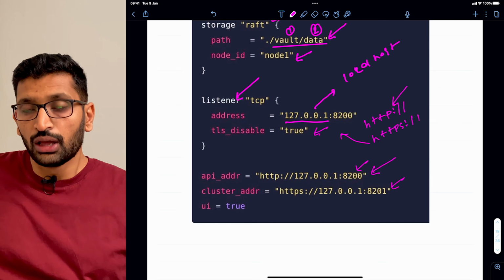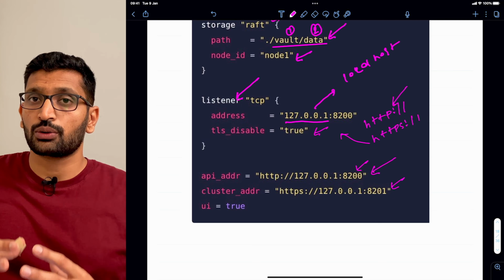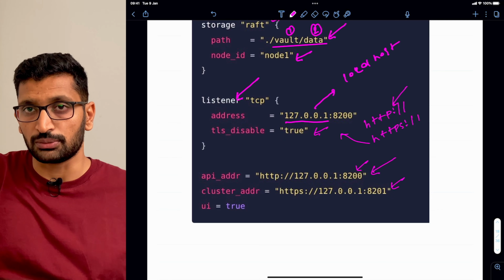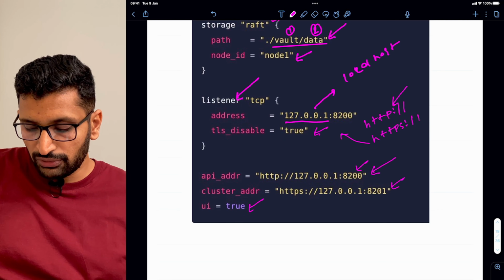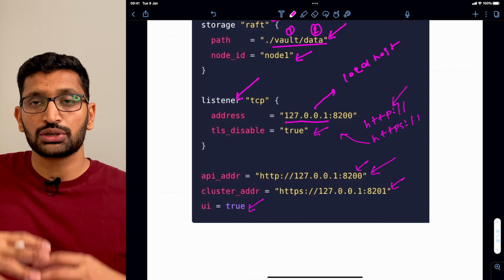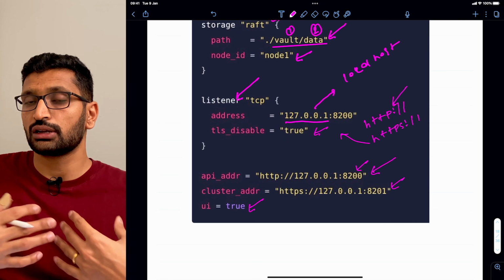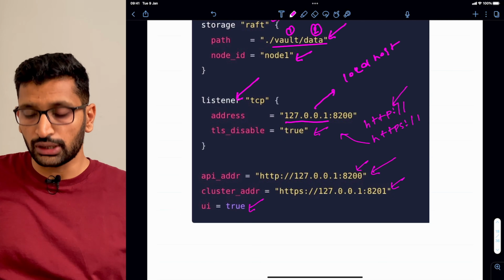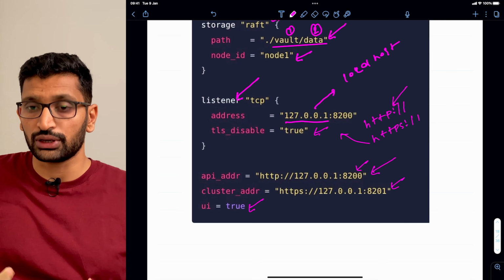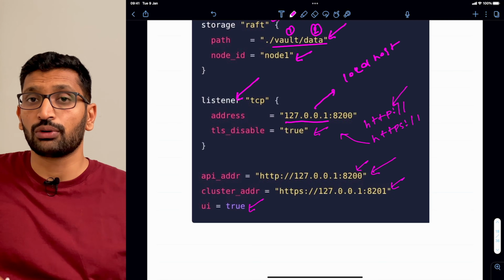The last component is the UI, so that you can access the UI of your HashiCorp Vault from any external browser or any external system. For that, you need to set this flag, that is ui equals true. I'm going to show you the UI because I have my HashiCorp Vault running on an AWS environment, and we will be using the public IP to access that HashiCorp Vault. I'll show that later, but just to enable the UI component, you need to set this flag in the configuration. That's why the ui equals true flag is present in our HashiCorp Vault configuration.